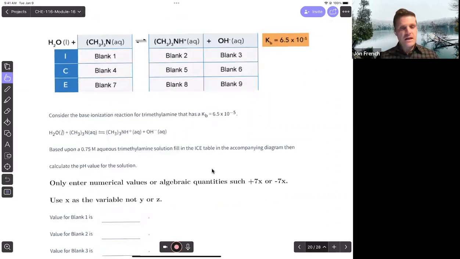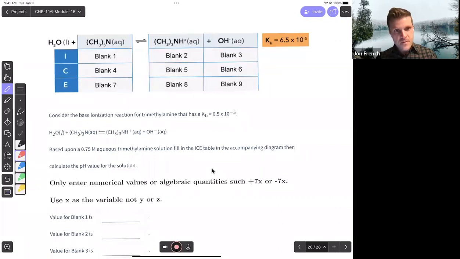So this is, right, same thing except with a base. So we start off with a concentration, right? I've got 0.75. And thank you, Callie, for helping David with that. Some of it goes into equilibrium. Again, we can ignore that and say, okay, at equilibrium, I'm going to have 0.75. I've got 0 of the conjugate acid, 0 of the hydroxide. We're going to gain X amount of both. And at equilibrium, I'm going to have X conjugate acid, X hydroxide concentration.